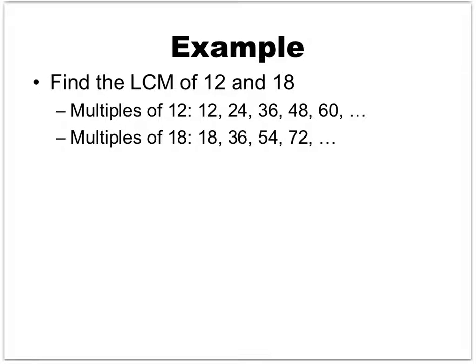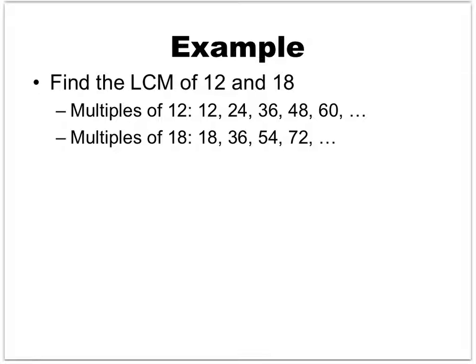Well, one way to do this is to simply list a few of the multiples of 12 and 18 and look for common multiples. In section 8.1 we talked about how to find multiples of numbers. And so here's a few multiples of 12. 12 times 1 is 12, 12 times 2 is 24, 36, 48, 60, so on and so forth. We could keep going forever. The multiples of 18: 18, 36, 54, so on and so forth. And so what we want to look for is the smallest number that is common to both of these lists. And we see that the smallest of those numbers is 36. And so there's our least common multiple, equals 36.